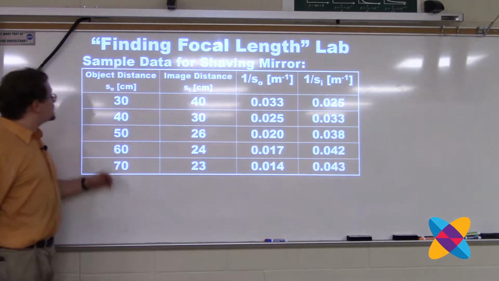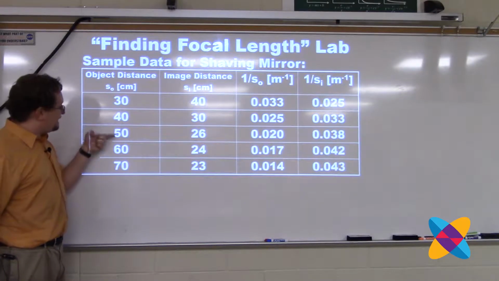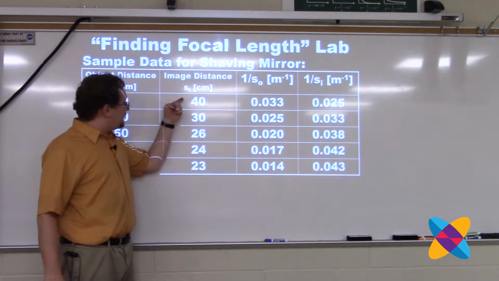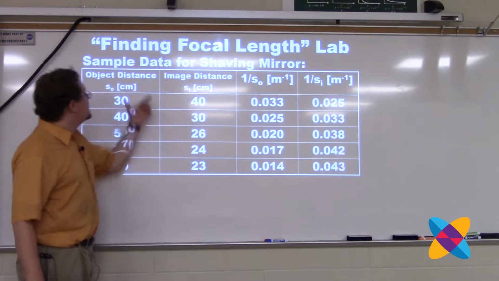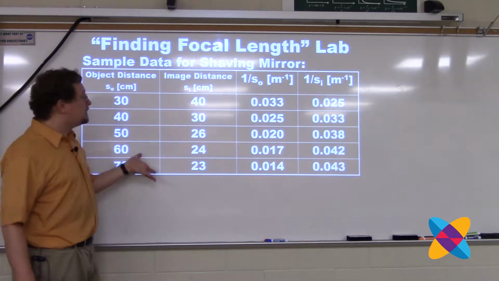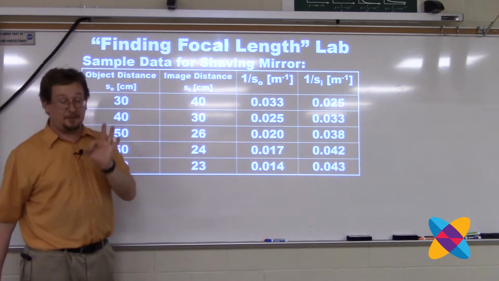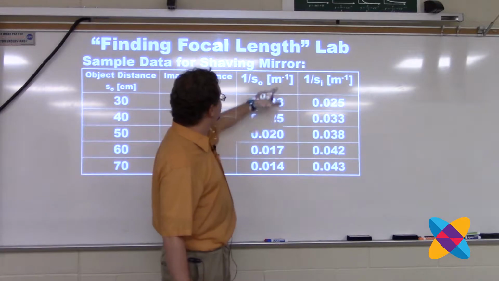Okay, so I chose to put my flashlight 30, 40, 50, 60, 70 centimeters away from the lens, and the note card focused an image at each of these image positions. Notice I do everything in centimeters. You can do optics in any length units you want, as long as you keep the same length units all the time. And okay, so now I'm realizing that this is a mistake.